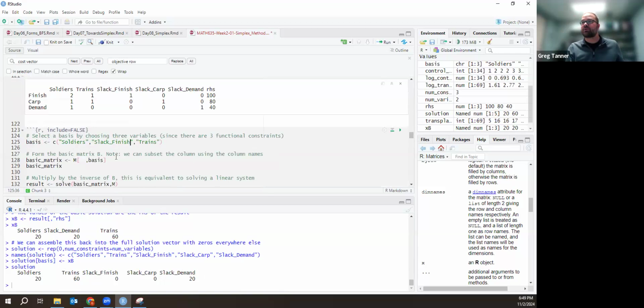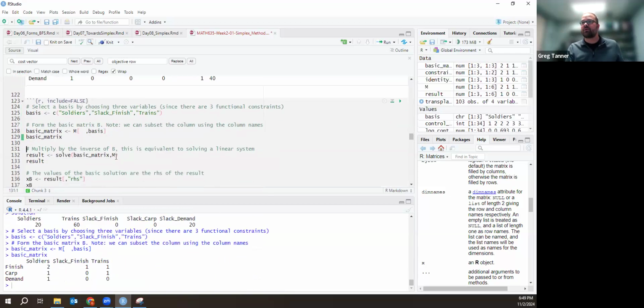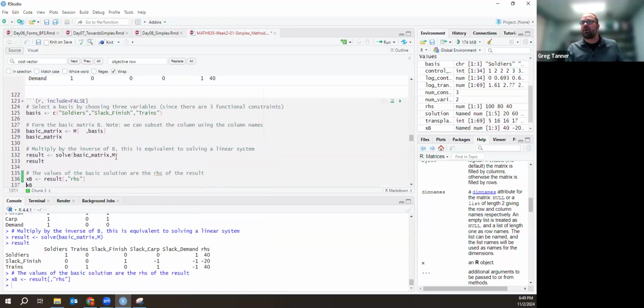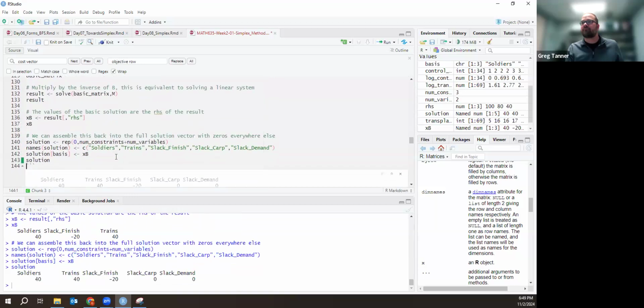If I use those 3 variables, I'll see that I've now got 40 soldiers, 40 trains, but now I've got -20 for my slack for finishing, 0 for my slack for carpentry, and 0 for my slack for demand.